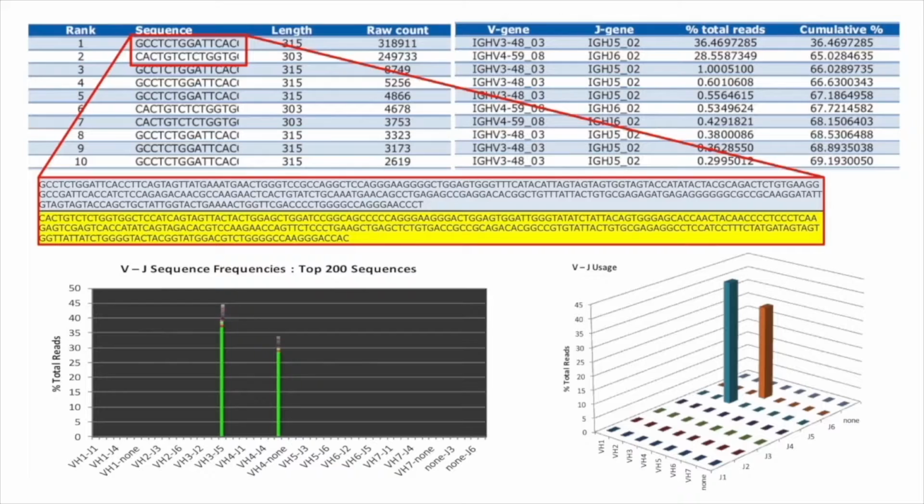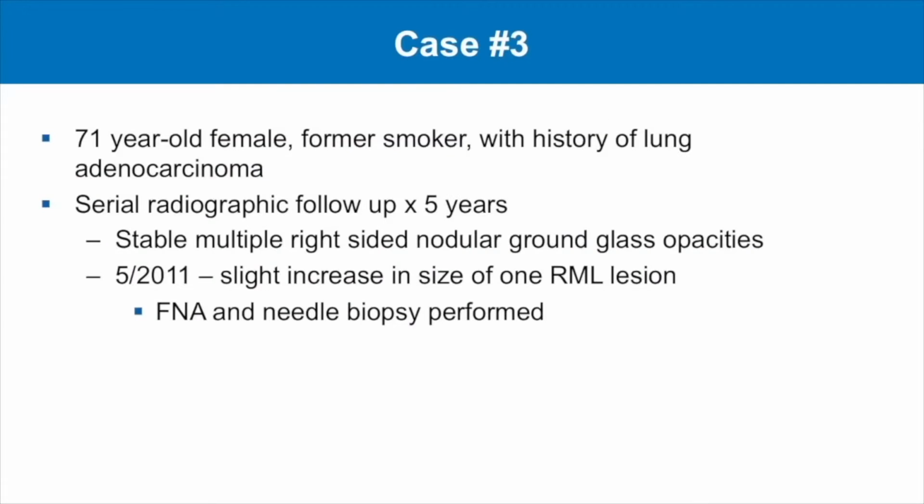You can see the distribution very easily here, so two very prominent peaks with completely different usage, and then you can click on each individual one of these sequences to see the entire sequence and be able to track it later on in the disease. So one of these clones did happen to be the V459, which is the second one, but we had, in addition to the one that was previously reported, the one on the top, which was the V348.